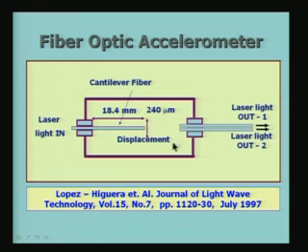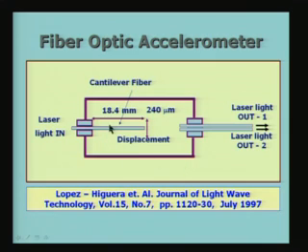This whole thing can be a very small enclosure with the cantilever fiber being attached here, and two fibers going out. They can be attached to a suitable attachment here, and these two fibers can be very long, so that you can make the measurement far away from this particular accelerometer. The accelerometer is very small.